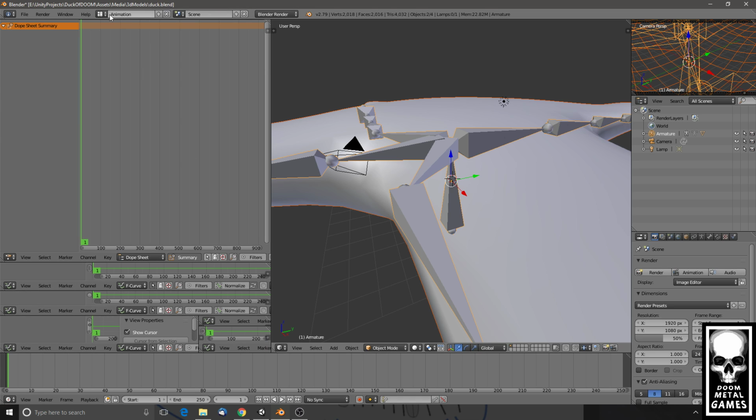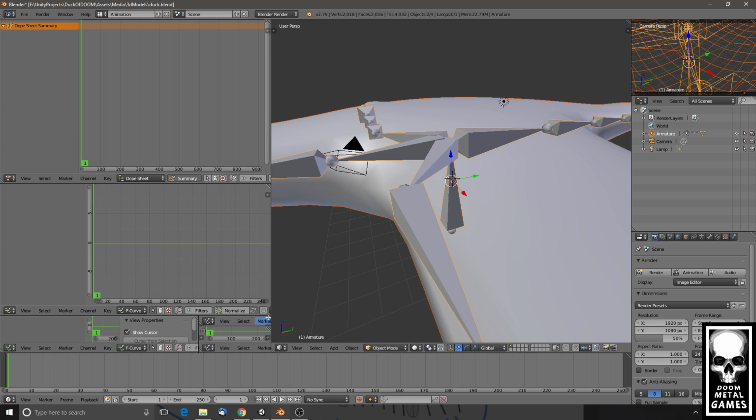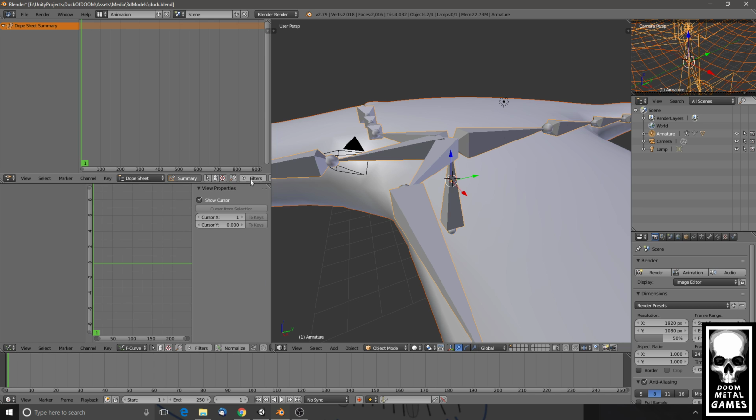Can I reset this? There it is. I guess it has to be upwards. Alright, dope sheet. Is that going to go away?